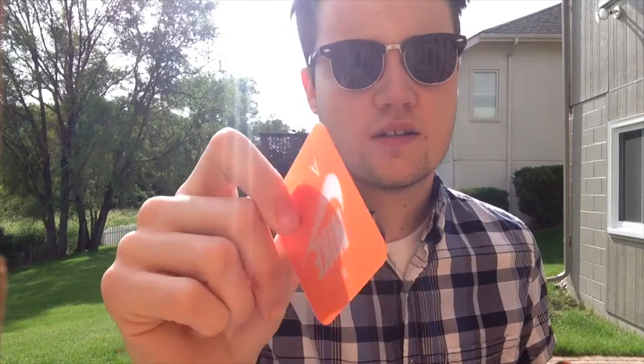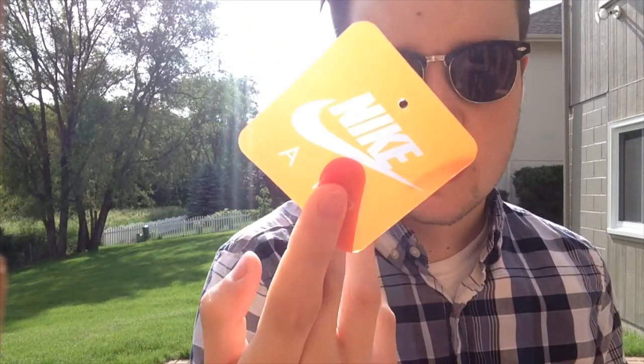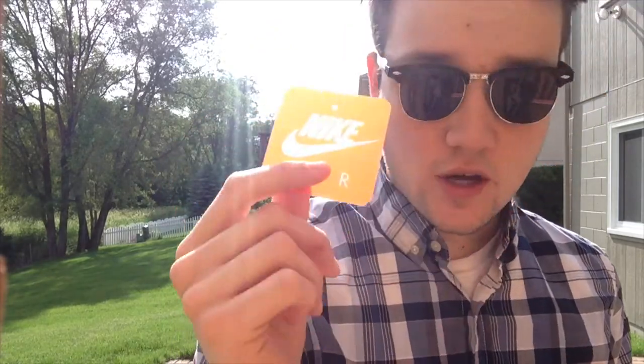Also, before I forget, there are a couple things that I wanted to touch on. One is the hang tag, little Nike Air. It's like the plastic, the see-through one. I really like these. You know, they kind of throw them with a lot of the OG models. So I thought this was a really good touch, keeping with that OG theme.